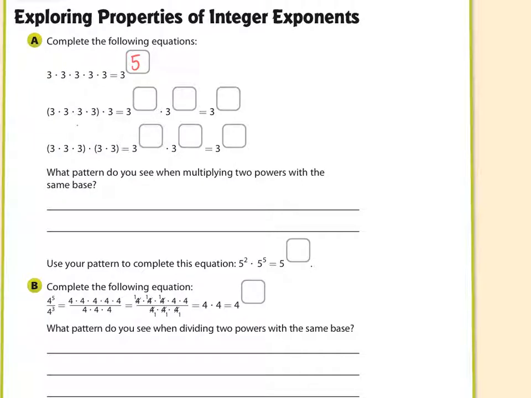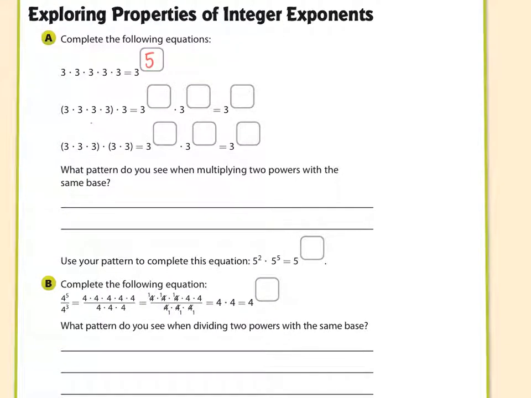On the second part, now they've started grouping these, which means now I can write exponential notation for that group and exponential notation for that group. In the first group, I have 4 of them, so it's 3 to the 4th power. The second group, I only have 1 of them. But total, all of these, I have 5 of them, okay? So what you need to think about is if I have a group of 4 3s and a group of only 1 3, and I'm multiplying them together, see that multiplication right there in the middle? What do I do with 4 and 1 to get 5?